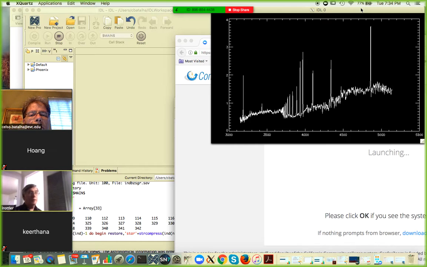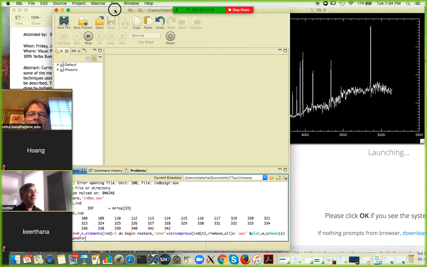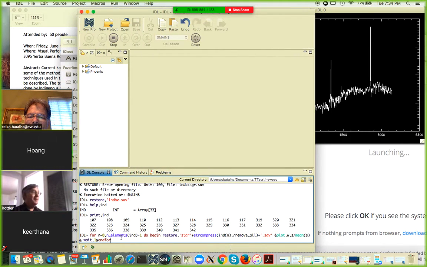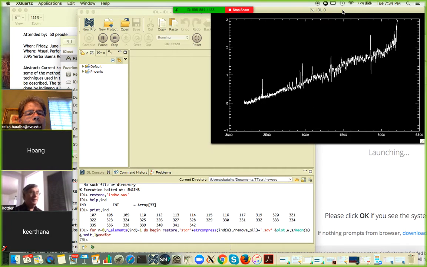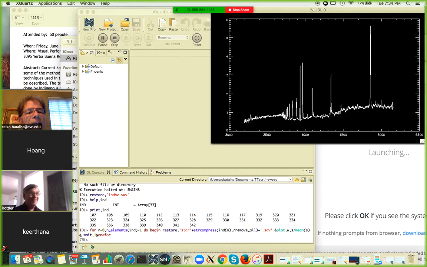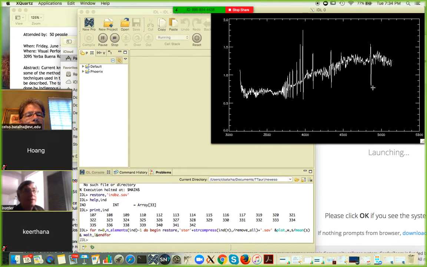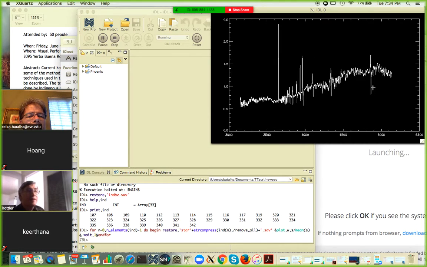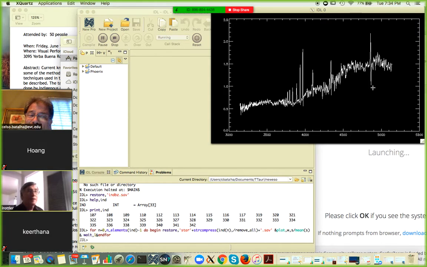But it's not coming. What happened? Did I get an error message? Oh no, I didn't press return. Okay, there you go. Too many windows. So you see, BZ Sagittarius gives this nice inverse P Cygni profile as well, right? Look at that. It's crazy. And this star was not so much observed.